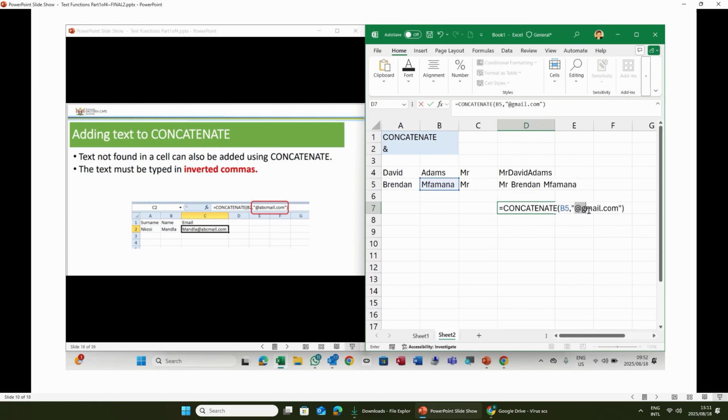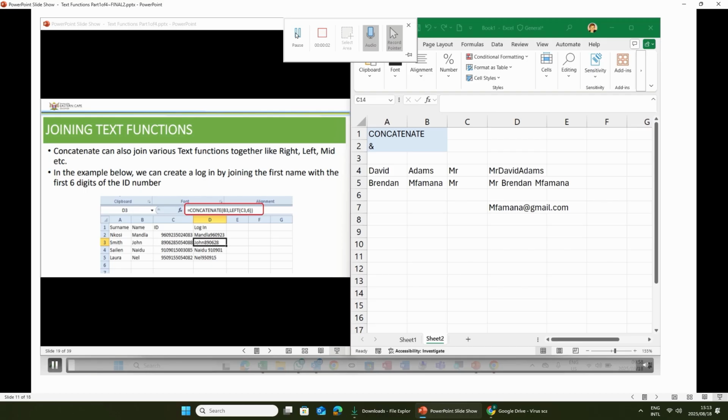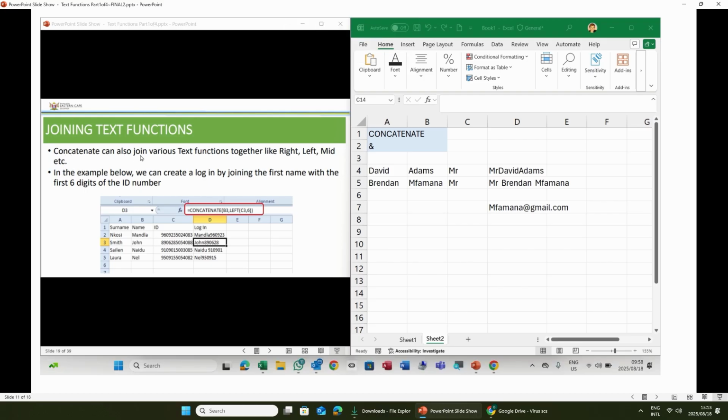So when you want to add any text that does not appear on your screen, you will have to put it in inverted commas. Let's look at the end result. Mfumana@gmail.com. Of course, we can also join text functions. So concatenate can also join various text functions.